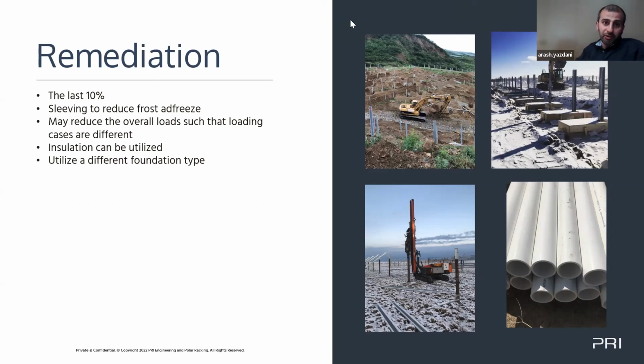And maybe before I jump into that question, I'm going to go to one of the questions that was asked during the conversation. It said here, when recommending combination foundations, mixed driven piles and helical piles, do you prefer it split according to solar panel sections, more broad, or can we determine based on geological conditions more closely?